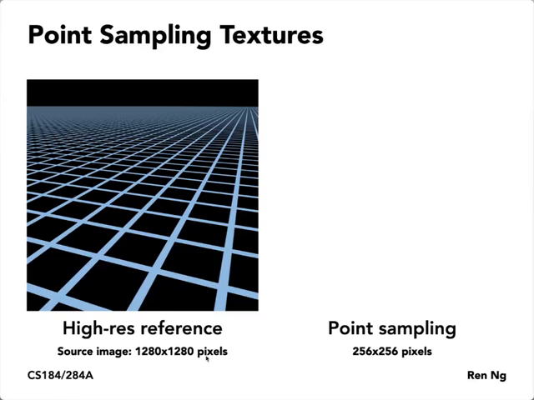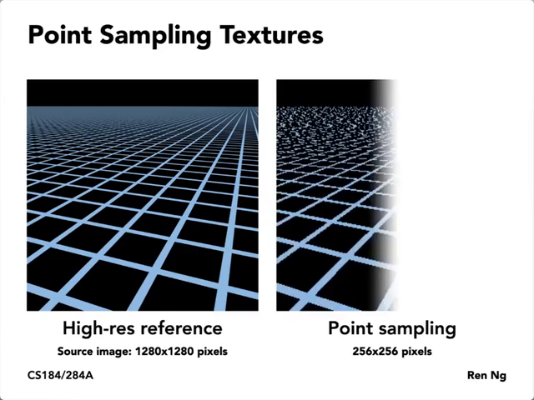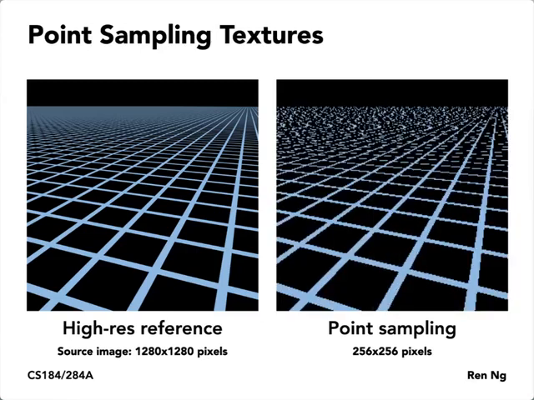I'm going to show you what it looks like on the right-hand side, and in this image, it looks a lot worse. Okay, that's the first observation. Let me tell you exactly what's going on here. The image is lower resolution on the right-hand side, 256 by 256 pixels. The only reason I did this is so that when it's at low resolution, we can see the aliasing artifacts more visibly, okay, for us to talk about.